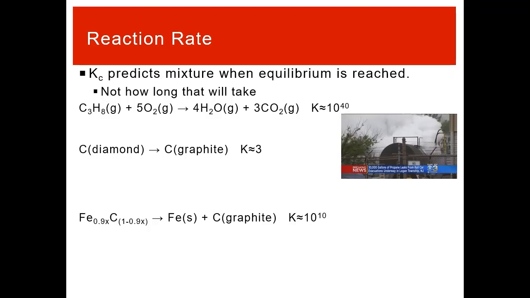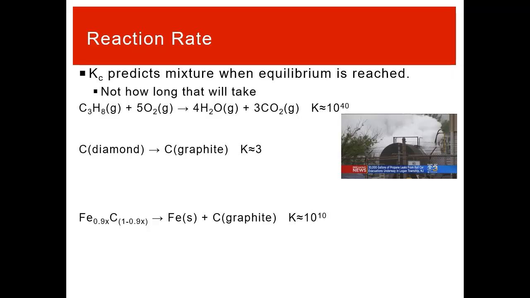You need to get this reaction started. The kinetics are really slow. You need a spark, you need a catalyst to get the reaction to start. Once you lower the activation barrier, you make a ton of products. It's very, very product favored. But just because they should form doesn't mean they will, and doesn't mean they will form quickly.